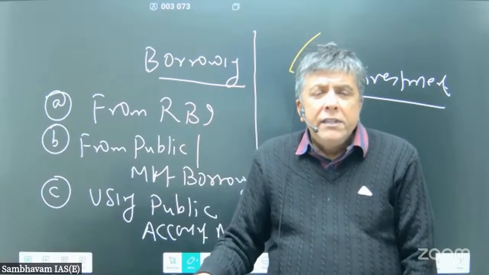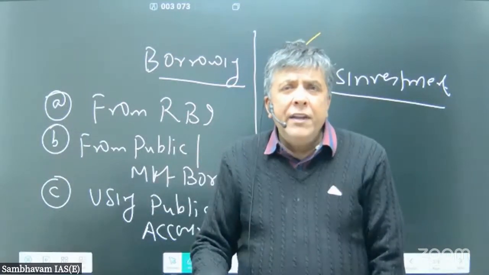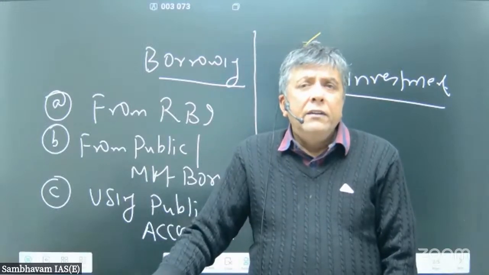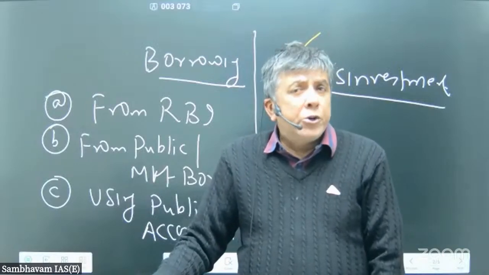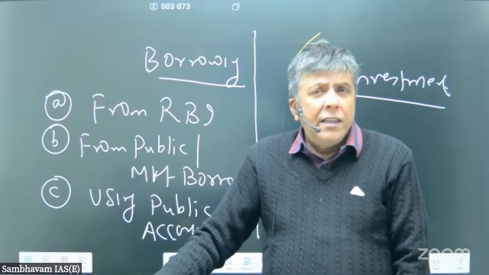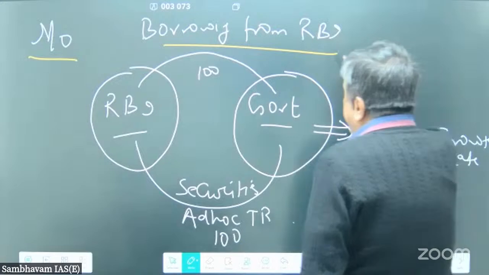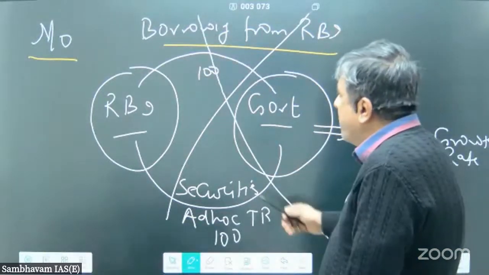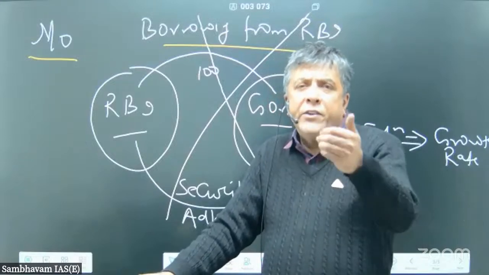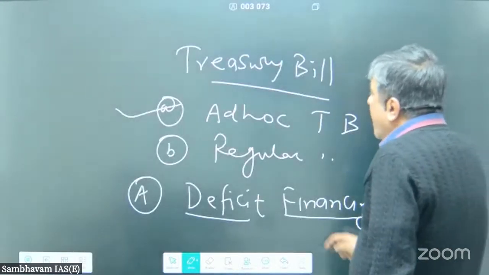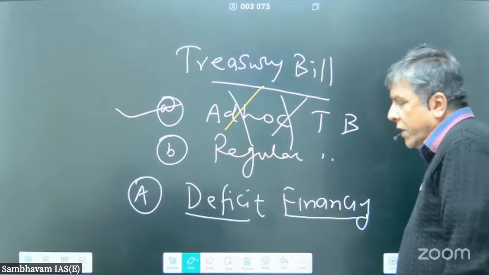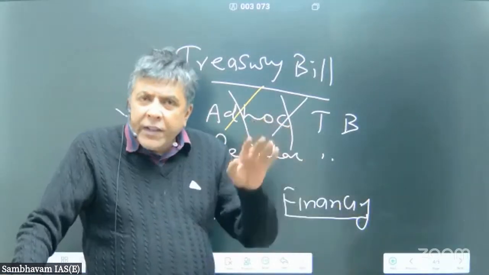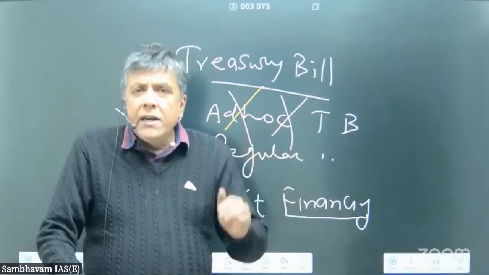But in India, the problem is that every 5 years, election is held. So in 1997, NDA was in power and Yashwant Sinha was the finance minister. Then a historic agreement took place between the government of India and the RBI, and this policy was scrapped. It means now the government of India cannot borrow from the RBI to finance the deficit, to finance the budget. It also means that the ad hoc treasury bill was scrapped in 1997. Now one more treasury bill is there, called the regular treasury bill. It is still there, but it is not under public finance. It is under RBI monetary policy.